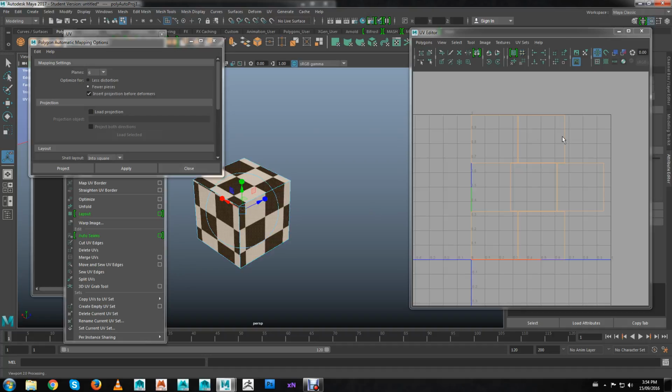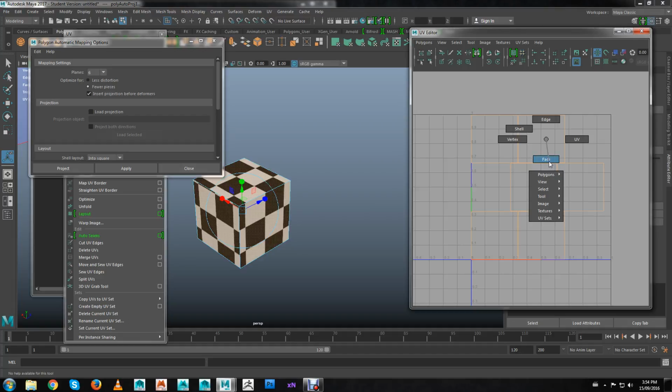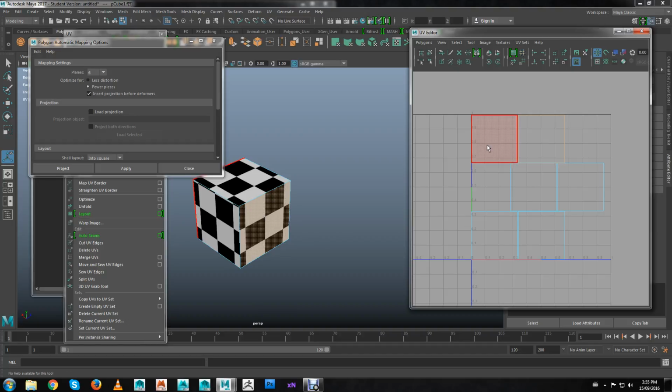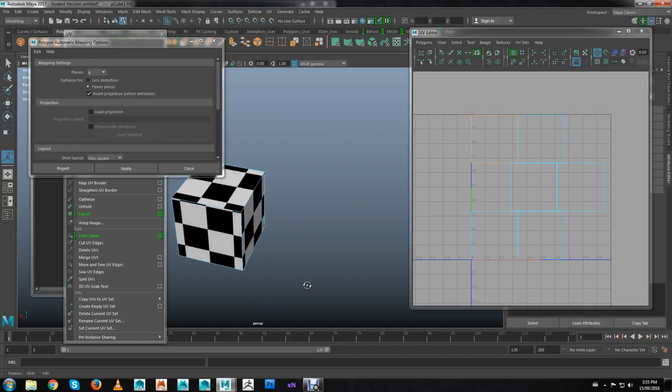So over here, I can go to face mode in the UV editor. I can right-click in the UV editor and select face. And you can see when I mouse over, say I click this face here, it selects this face in the 3D viewport. And I can click this face here. What's that face?